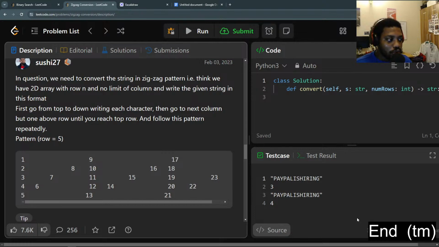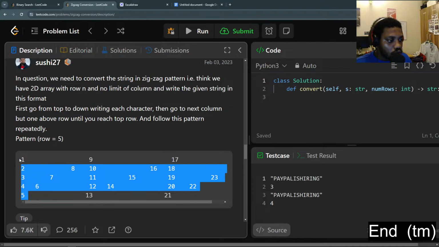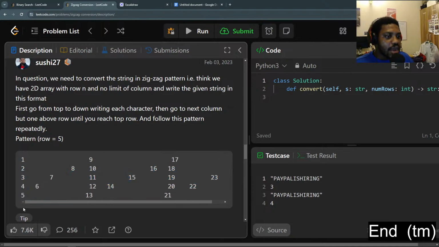First, go from top to bottom, writing each character, and then go to the next column, one row above, until you reach the top row, and then follow this pattern repeatedly. So basically, you go from top to bottom, and then one past the last row, into the second column, back upwards.